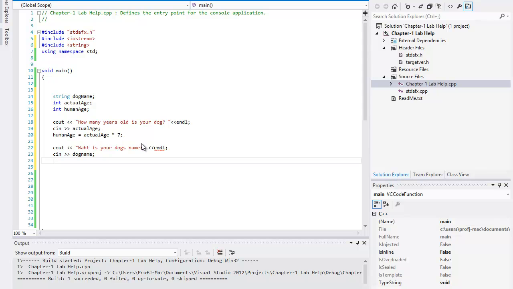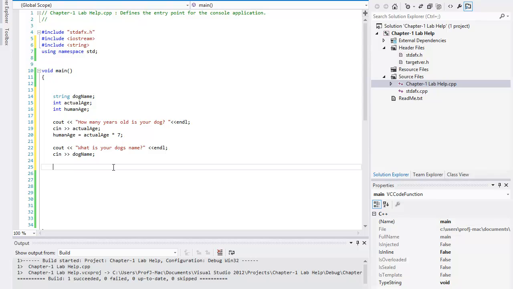So now we're asking, what is your dog's name? And then that becomes the variable dog name. And it helps if I spell it correctly. And again, if you don't capitalize your variables correctly, so here I did dogName but the N was capitalized, so here it's saying, hey, I don't know what this variable is. So when you get lines underneath your variables, make sure they're the correct spelling.